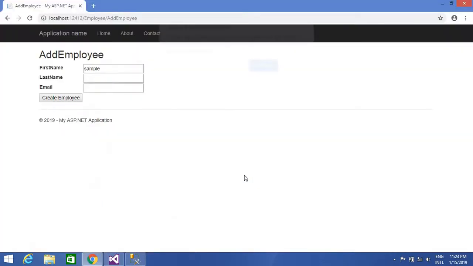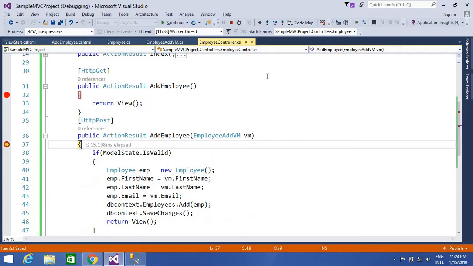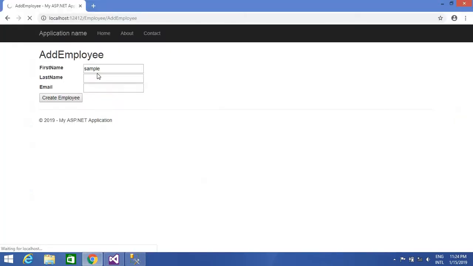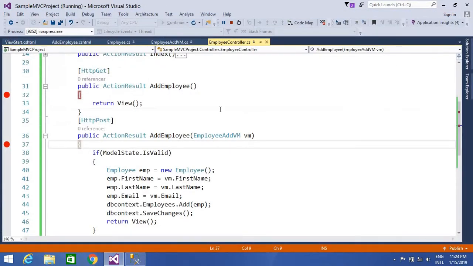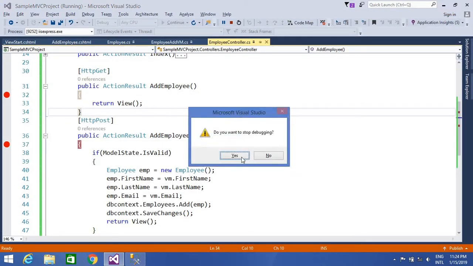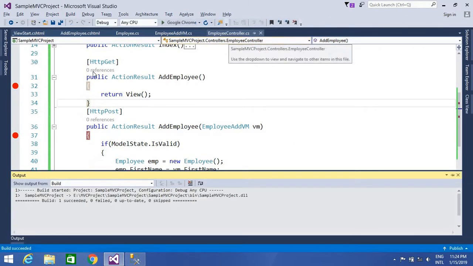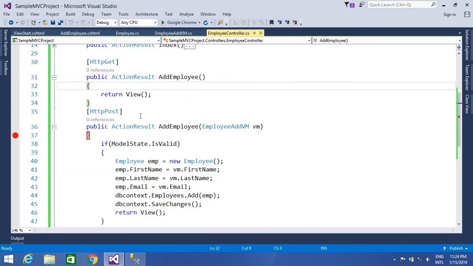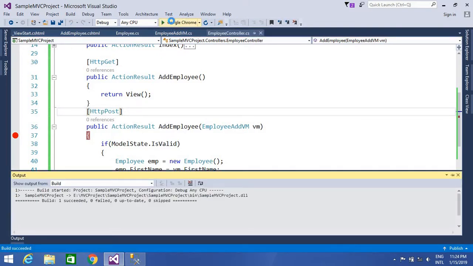Okay, let me refresh this application one more time. Wait one more time. I will build the solution. I just removed the breakpoint. I'm keeping the breakpoint only for post. Build the solution. Execute.